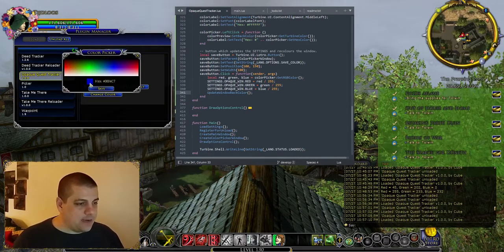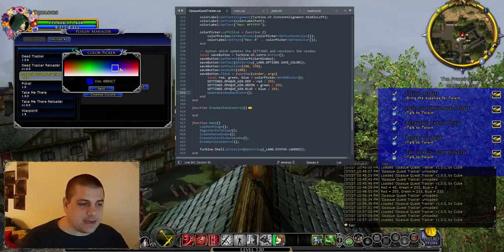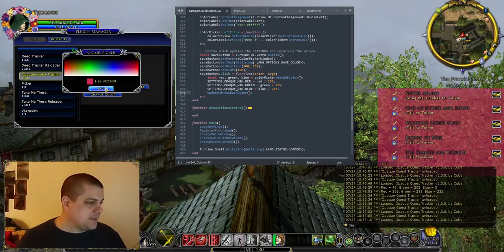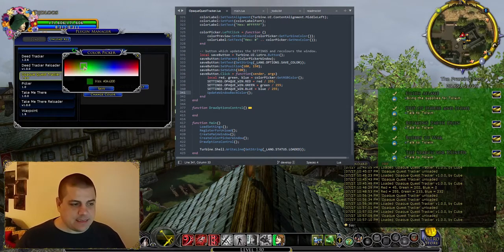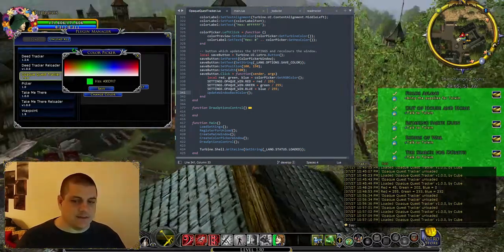And now if we have, say, this color blue and we click save, awesome, the background of the Opaque Quest Tracker plugin has changed. Click over here on this, let's call it a salmon-y color. Where'd it go? Yeah. Click save, bam. You're not going to miss that section of the window. A little tan, maybe blend in with the trees a little bit here. That's a lot of fun just to play with. All right, I will stop playing with the colors.